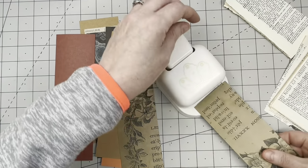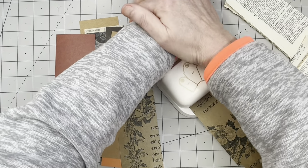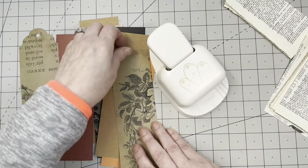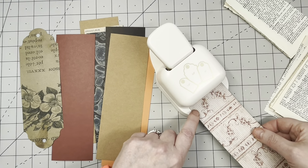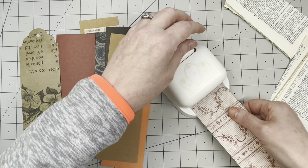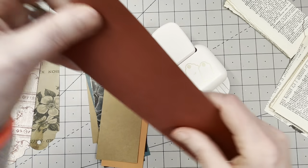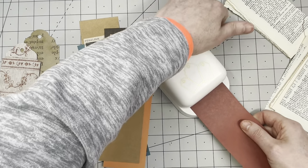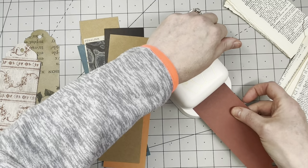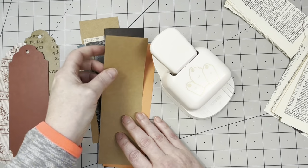Here's one, and here's the other one. I do love this punch. It's really, really lovely. I don't use it enough. See? So now, yes, this works. Let me do another one. Because this is double-sided paper, I'm going to make one this side and one the other side, of course. I did sort of coordinate my papers with one another. Oh, this is the craft colored cardstock. Doesn't want to go because it's heavy-duty stuff, this is. There we go. And this is the thinner one.